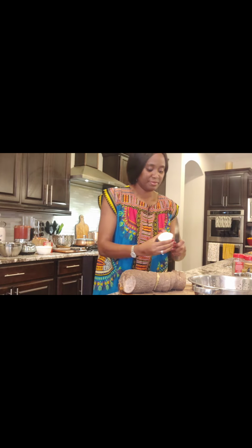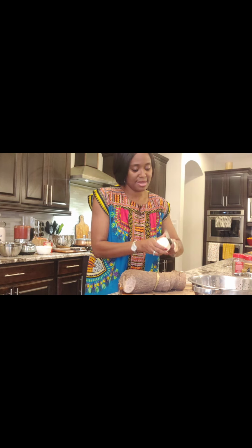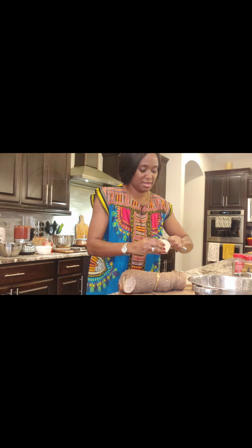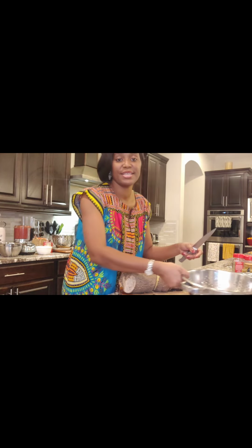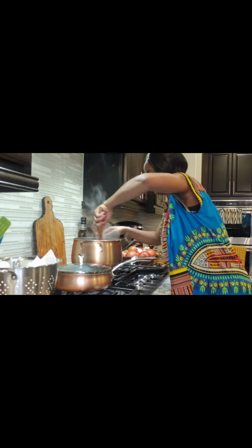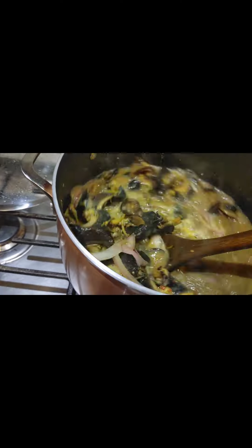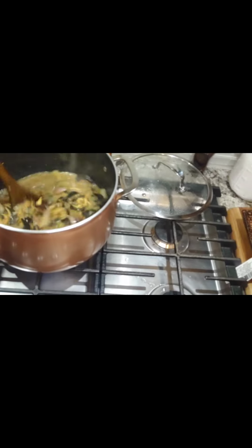So I'm going to keep doing that. So this is another one. So I'll keep working on that and then I'll be back. So let's check on my snails and see how they're doing. Let me show you. So these are my snails. I don't want them overcooked. So I'm going to turn this off very quickly.